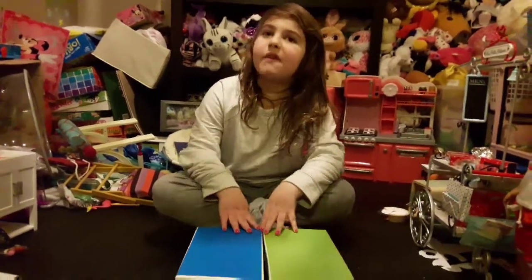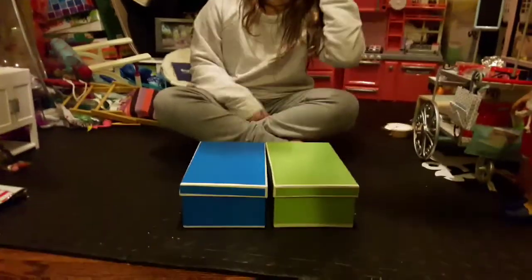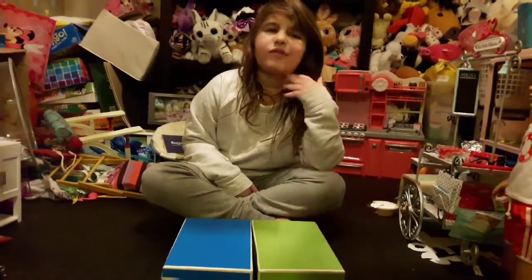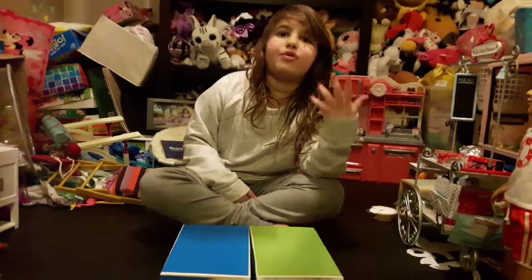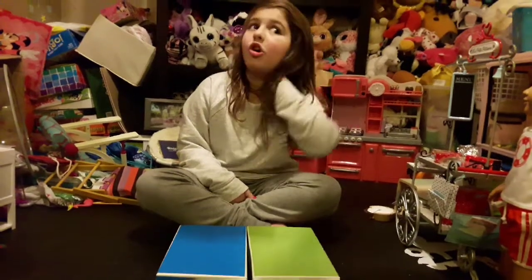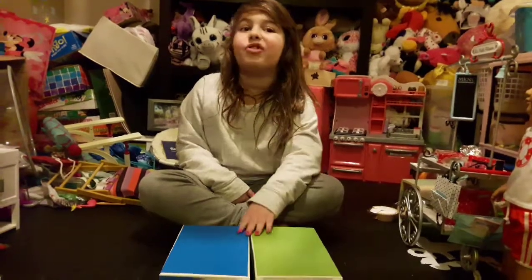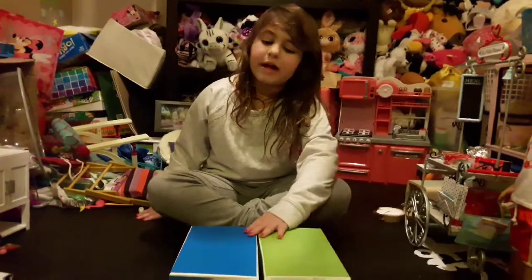Hi everybody, it's me Lily from A2Craft2Life and today I'm going to be doing a green salon for these two boxes — a green one and a blue one. I don't know what's inside these two boxes and I'm going to have to just pick one, either green or blue, and that's what I have to use for the bedding in my room. In my room I only have a couch slash bed that pulls out and a little desk, so I have to add all the accessories, the bedding, and the pillows. I found this idea from AG Overseas Fan, so if you haven't seen her channel please check her out — it's AG Overseas Fan. I found this video this weekend and I just love the idea, so I thought it would be fun to do one of my own with my own accessories. Let's start.